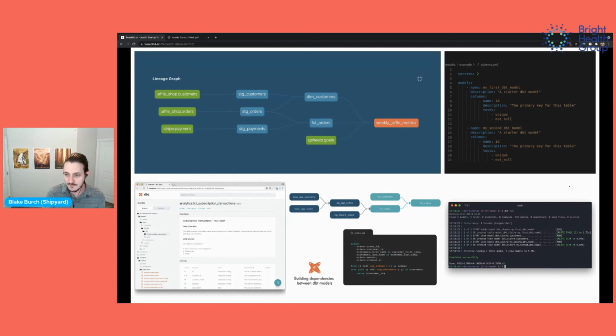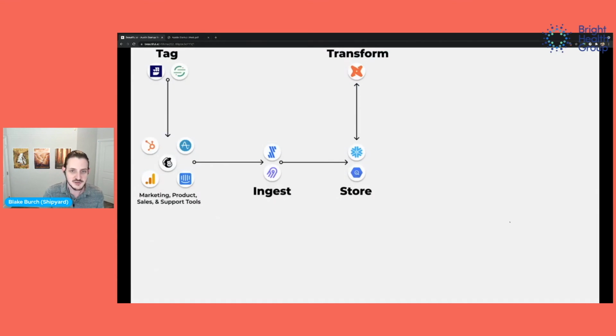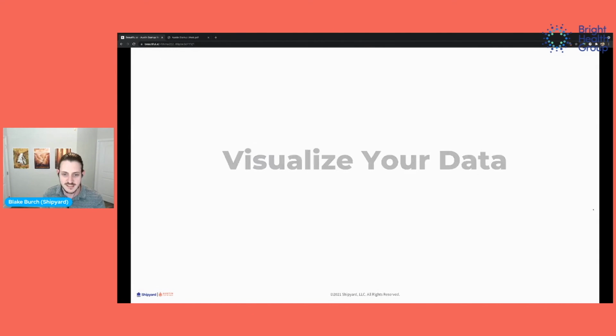So with your data transformed, your data stack now looks like this. Once it's in your data storage system, DBT grabs the data and then creates tables and views that live back in your database so that everyone can access this information effectively. Once you have those clean views and tables, then you're able to start actually acting on the data and doing something with it. And the first step that a lot of teams take is figuring out how to visualize your data.